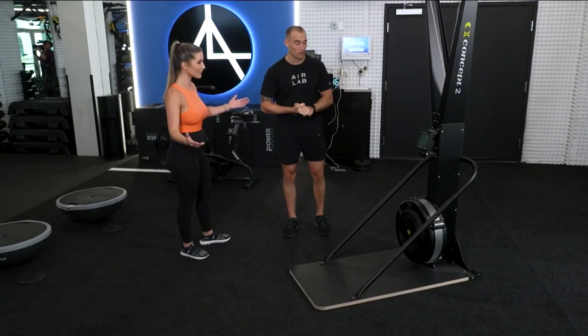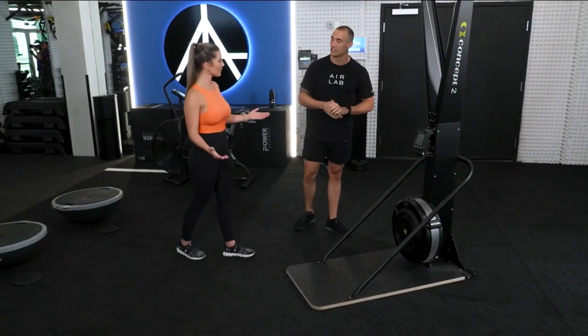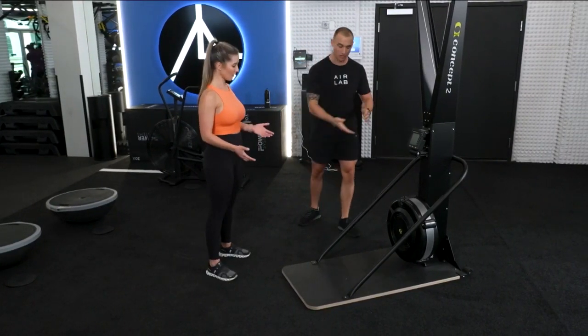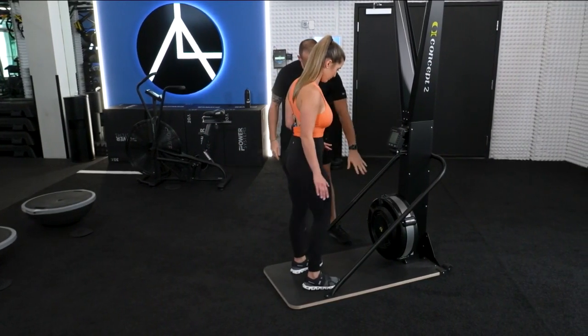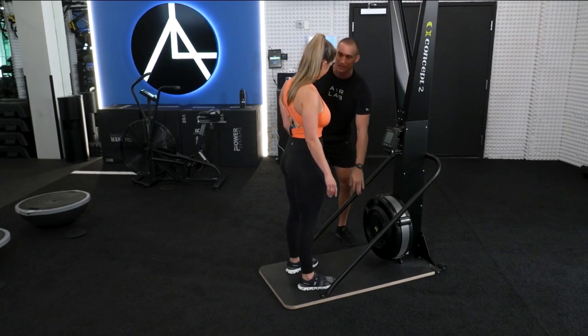How does the class work? Let's start with the first one. The big one is we use ski ergs a lot here for our cardio portions of class. So we're going to start on the ski erg. So step on in. We're starting off at the start of the mountain. Down here is your resistance. I usually keep it around 6 to 7, easy resistance.